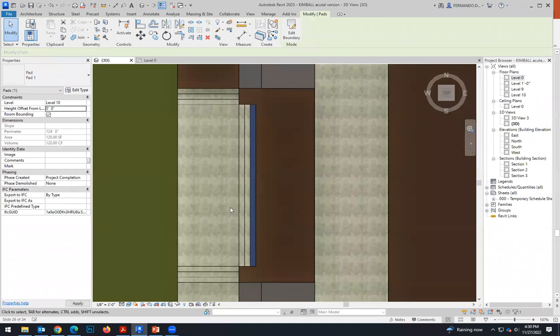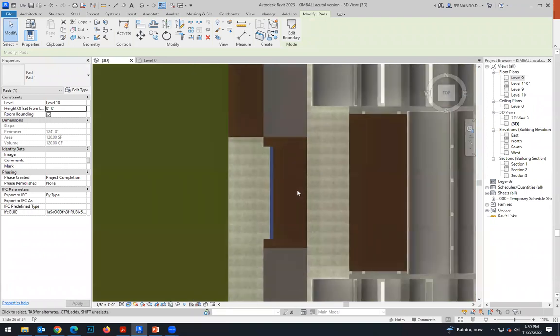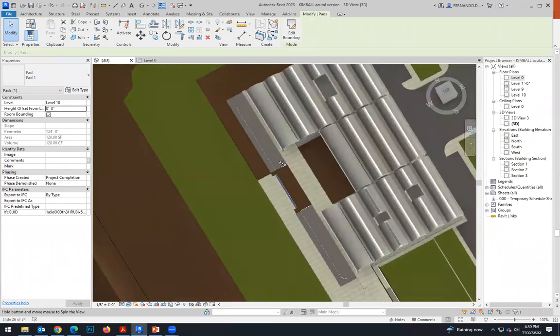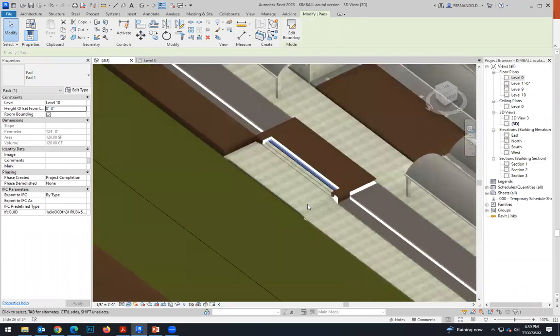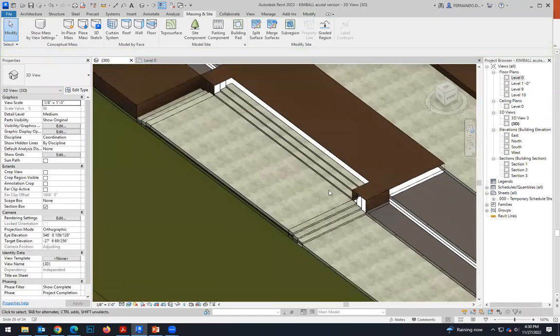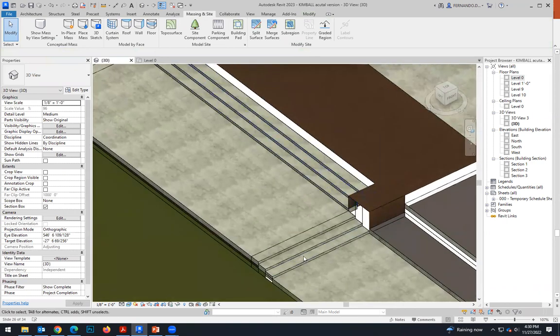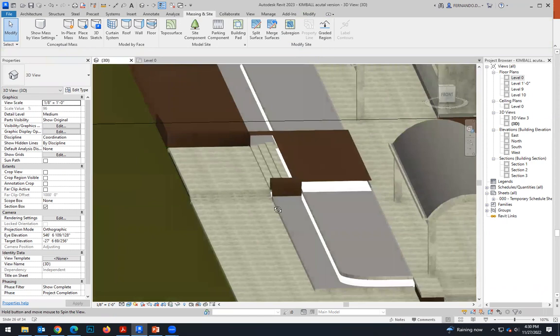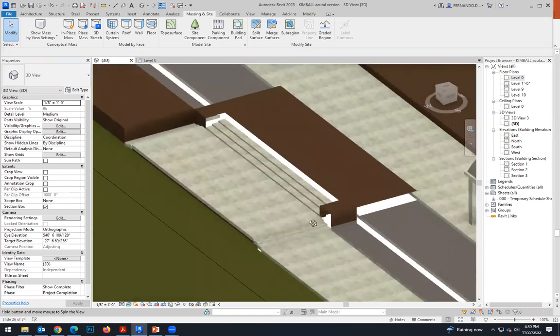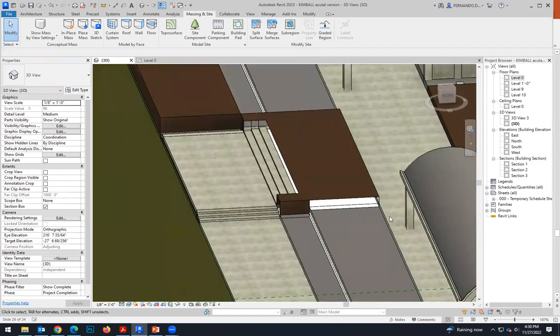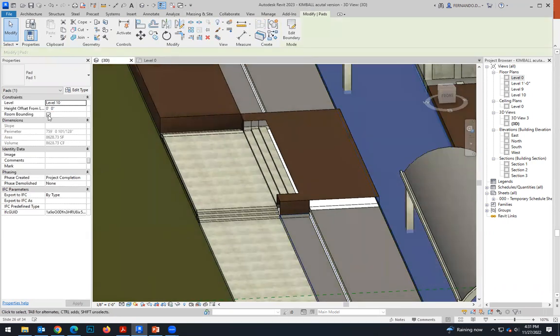This is level 0. Okay, looks good. I have 3 steps here, 3 steps there, and I need another. Okay, so now that level should be level 0. So I have to extend this pad up to that point.